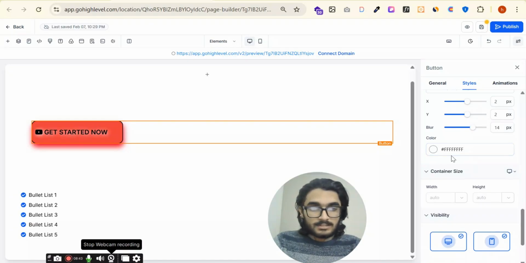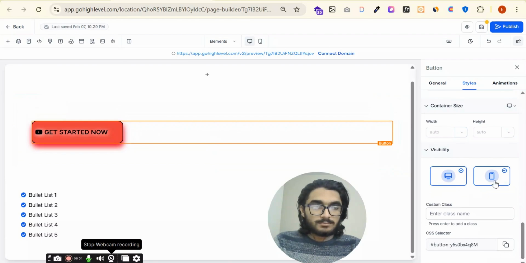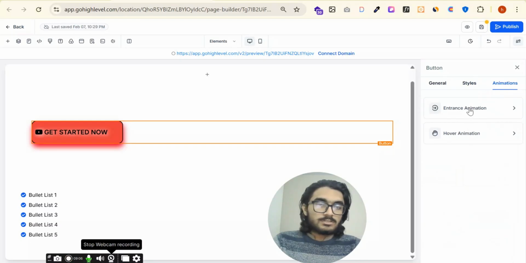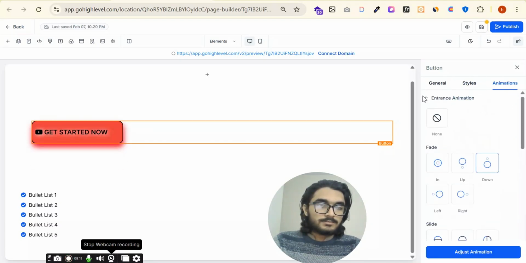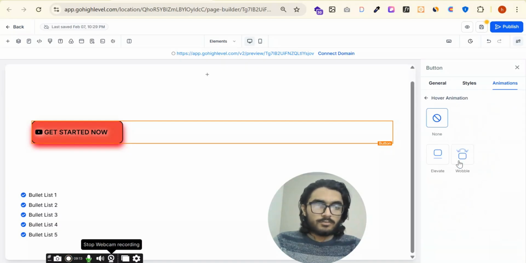You have to just understand this. I know this looks so awkward right now, but you have to understand the concept before building the funnel. Okay, so this will help you to make sure that you adjust all the things on the client funnel or the project funnels. So you can set the visibility of the button. If you want to make this button visible on the desktop, you can set the visibility from here. And the animation, obviously you can set the animation from here. There are multiple animations.